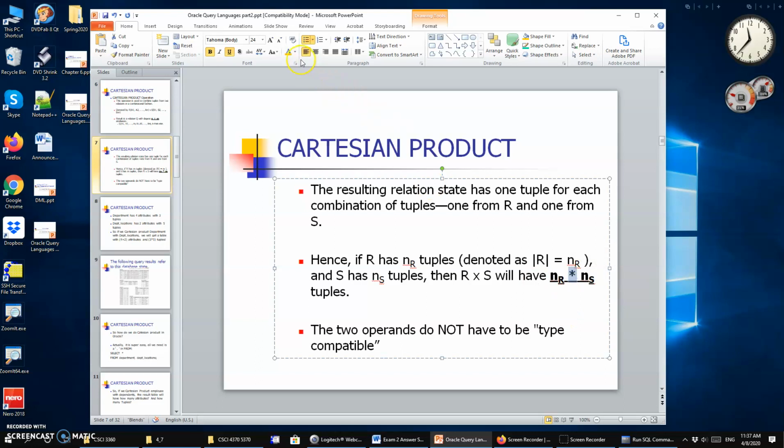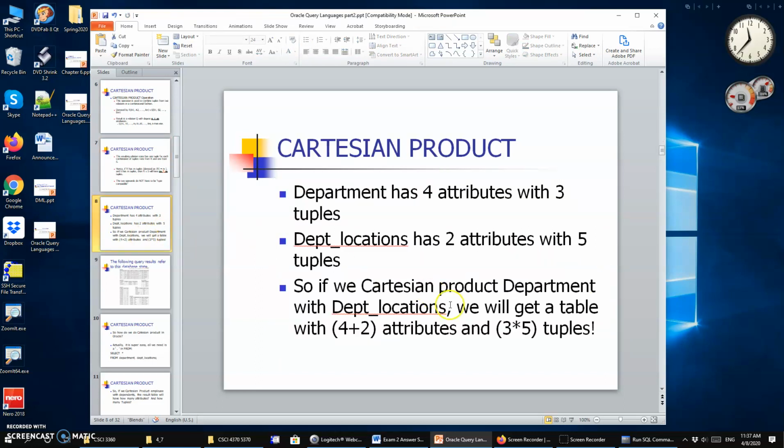This is the important thing for you to see. So you actually end up with a gigantic table.